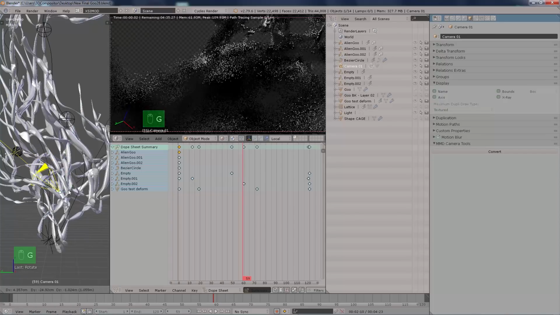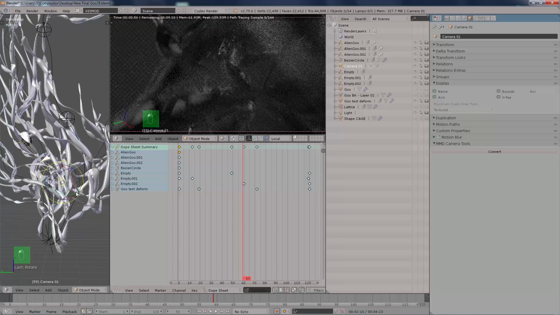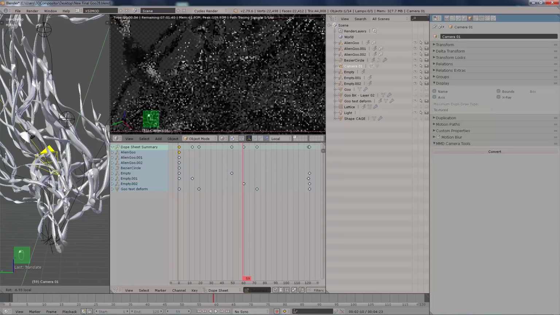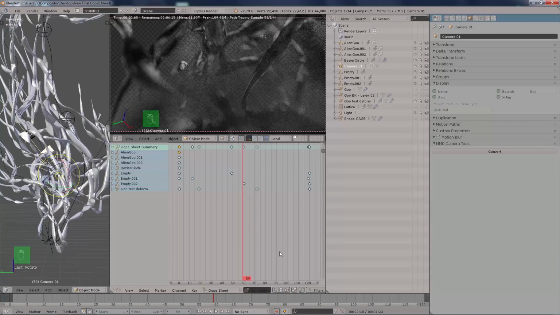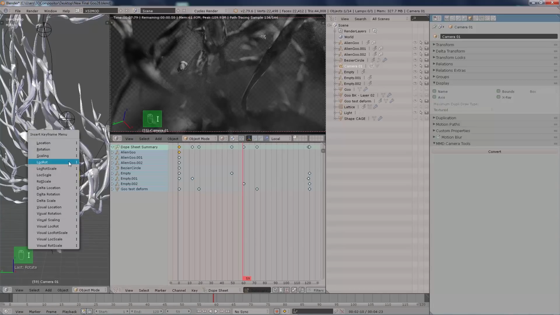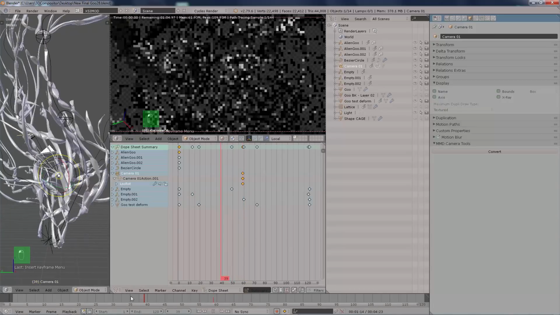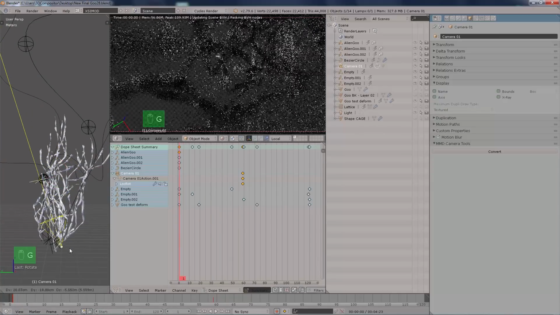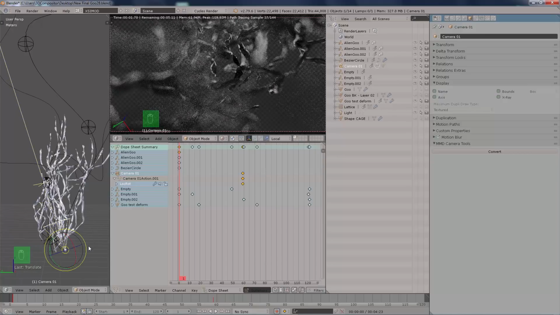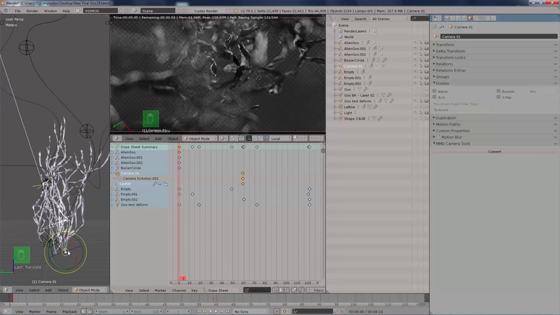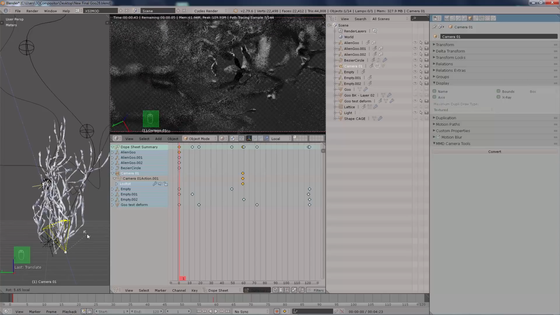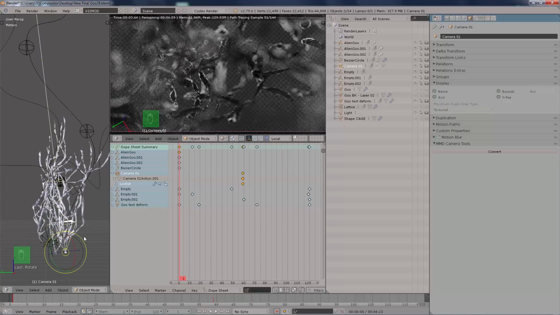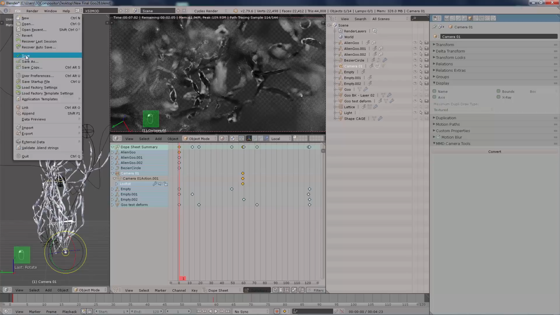Let me find an interesting position, probably around here. Let me switch this, rotate it a little bit more. Yes, probably there. Now I'm on frame 60. I'm going to set a new position and rotation keyframe. Oops, I'm sorry, I forgot to put the first initial position and rotation keyframe. So let me reposition this camera again. Let me rotate it a little bit on Z, on local Z axis. And let's save. Don't forget to save.